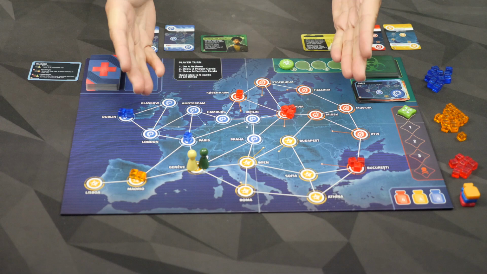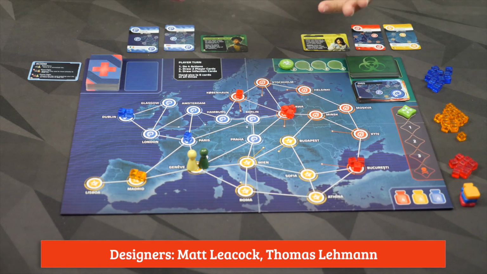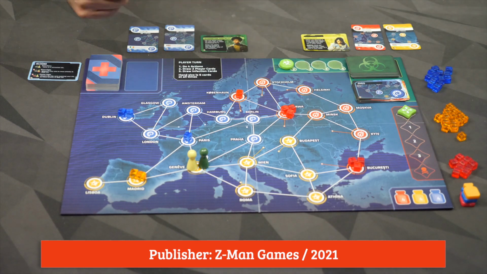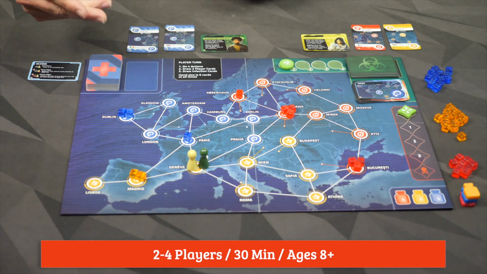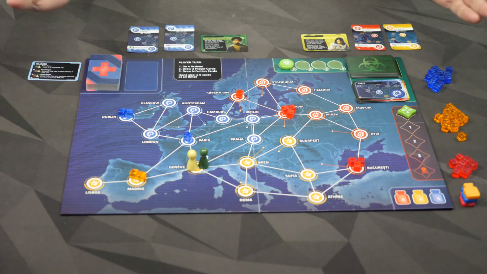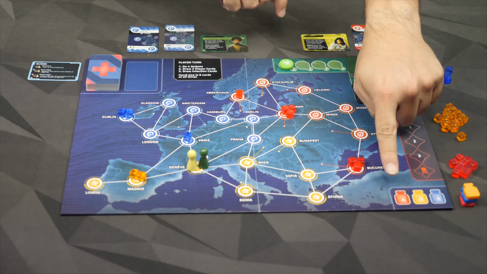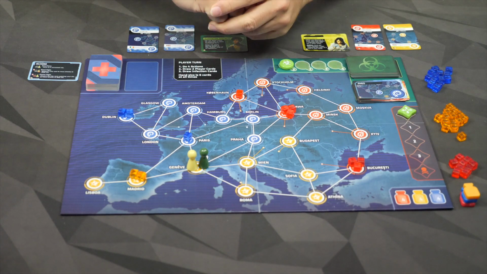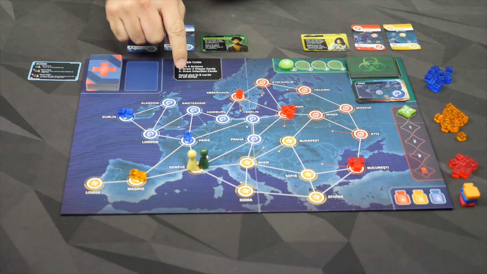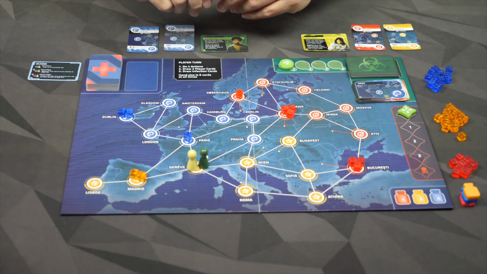So the objective in Pandemic Hot Zone Europe is the same as in basically any other Pandemic game. You need to find the cures before something catastrophic happens, like having too many outbreaks or having the deck of cards run out when you need to draw another card. Now in the Hot Zone games, the games of course are smaller, so there are fewer locations on the board. There's only 3 diseases that you need to find cures for. Each one only takes 4 cards. You also have a reduced hand size of 6 cards. And the rest is largely the same, okay?